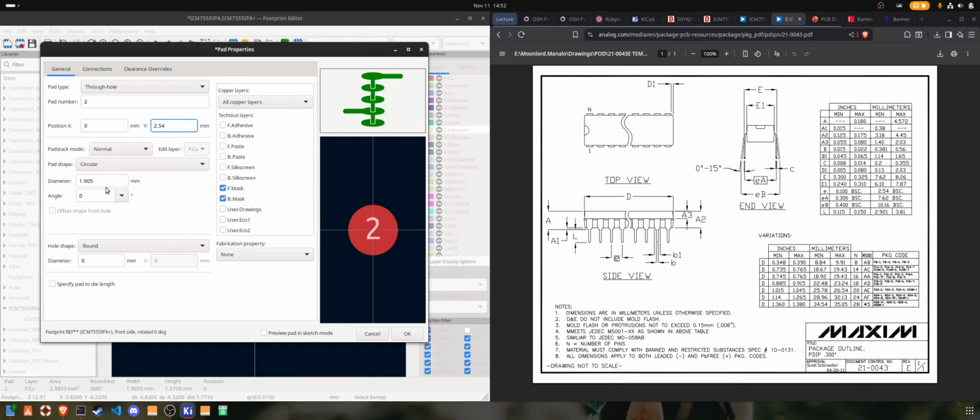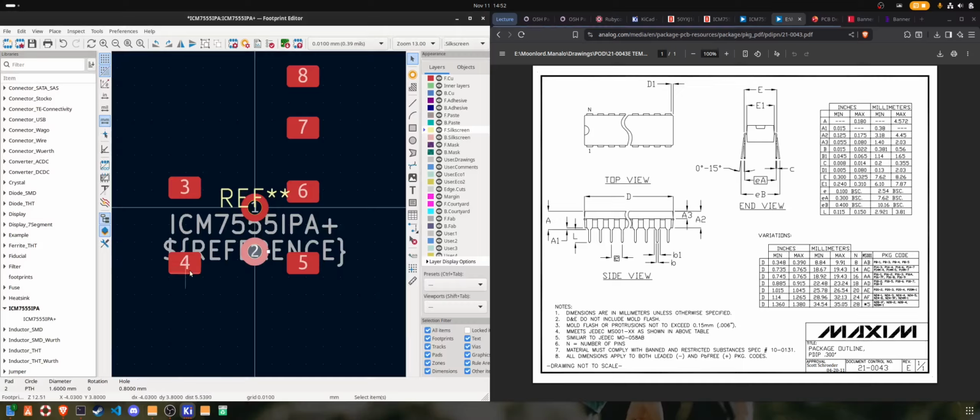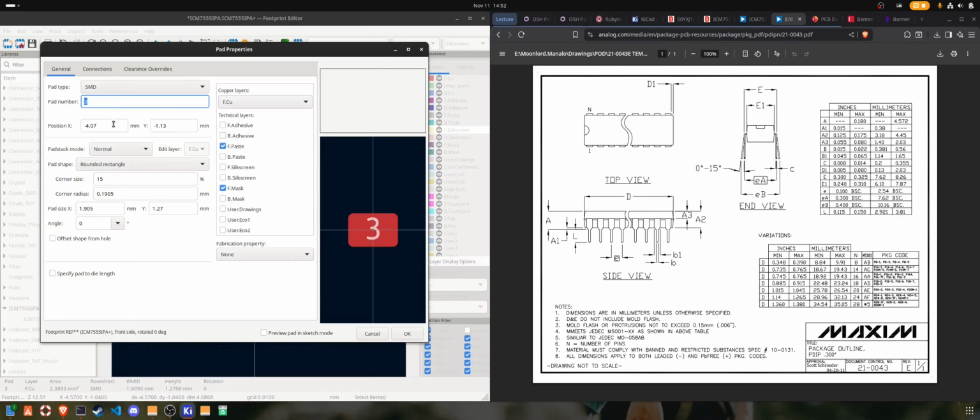and this one's pretty easy because it's just breadboard rules. Because these are all in line, we're not moving anywhere on the x-axis, and because the pitch is 2.54, we're just going down by 2.54. There we go. See, it's right where we need it to be. 0, and then 2.54 times 2.